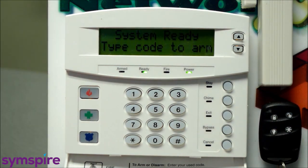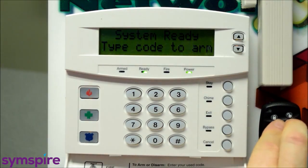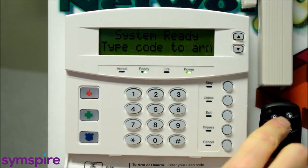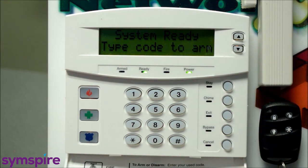There's one other thing I'll mention to you about the key fob: the arm and disarm buttons, the top two at the same time, held down, is a police assistance panic button. So it'll operate similarly to the keypad panic, which we'll talk about in a bit. But within 100 feet or so of your receiver in your home or business, the key fob can act as a police assistance panic alarm. And you'll just want to make sure that that is actually configured. You can always call and check with us, and we can let you know. Again, it's residential enabled, commercial typically disabled.